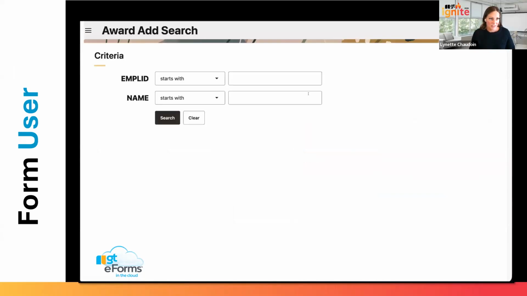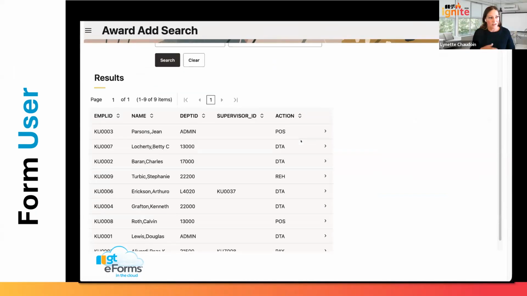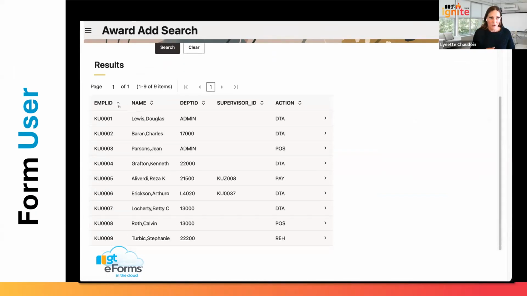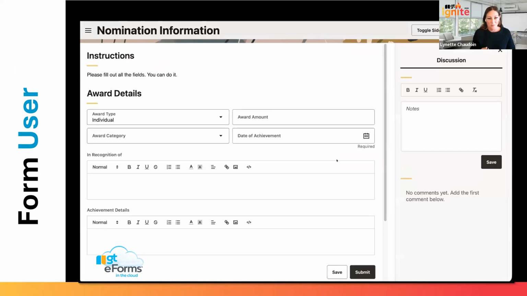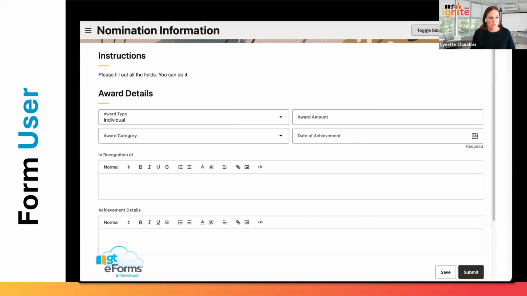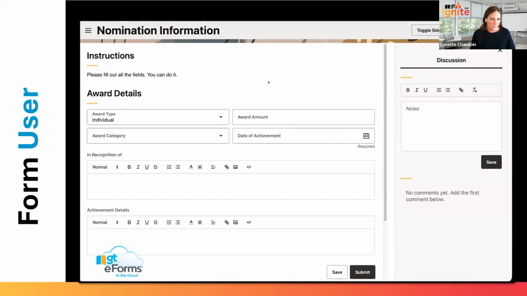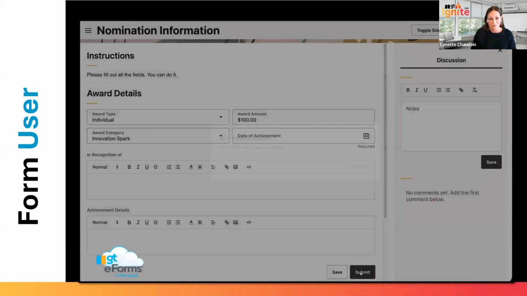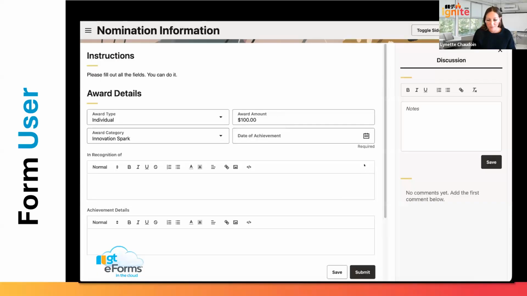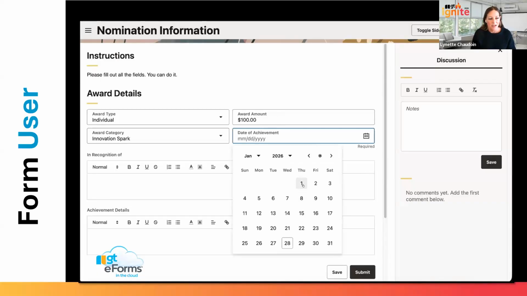It does direct database hits in real time to PeopleSoft. So here I'm doing a search through our cloud product. The results that I'm seeing are actually results real time in PeopleSoft when you're building out a form. Users see a fully accessible, fully compliant form. You can still build in all of the logic for when things show and hide and walking users through the system. Very similar to what we see in our PeopleSoft eForm tool today.